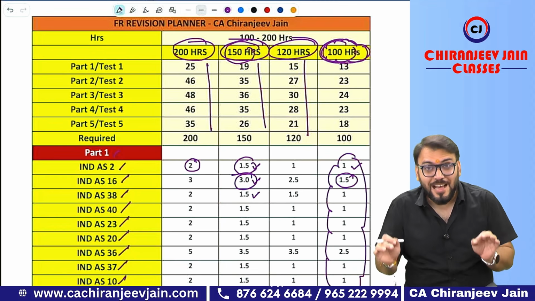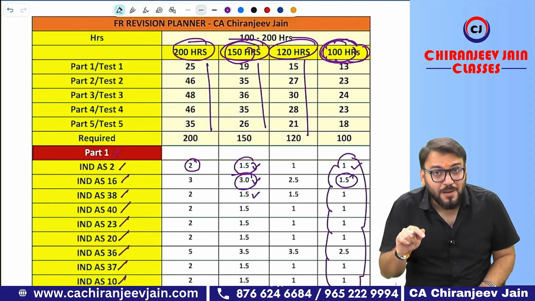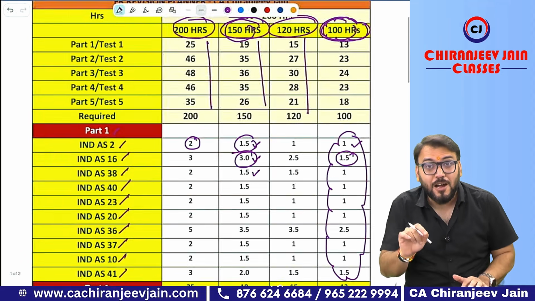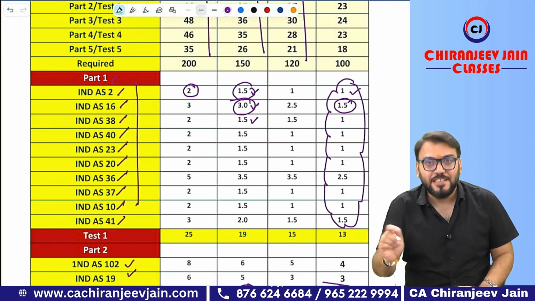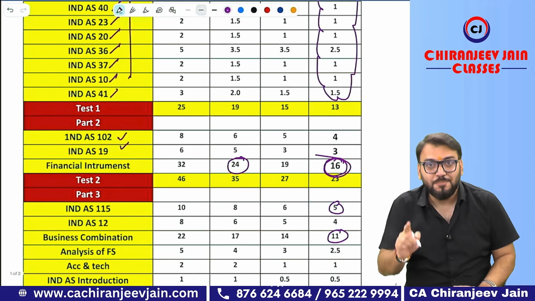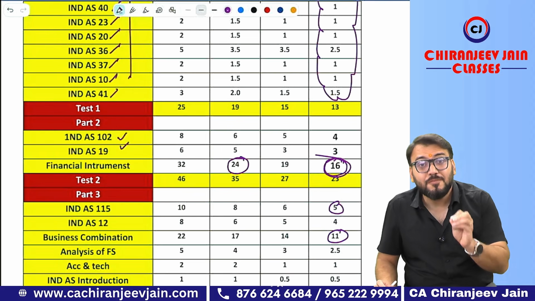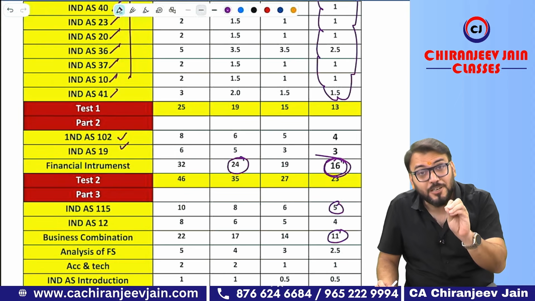Now coming to the last, that is an additional gift for the students who are following my plan. If you are following my plan, I have designed part-wise tests also. It means if you complete part 1, I'll conduct one test for all the chapters covered in part 1. Part 2, another test. Part 3, another test. I'll conduct 5 chapter-wise tests as per ICAI requirement covering 100 marks.